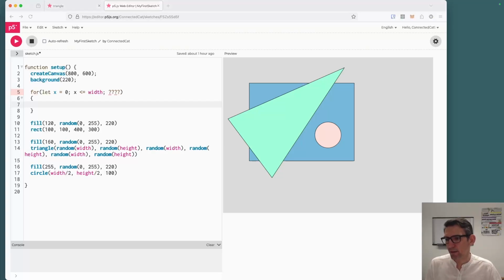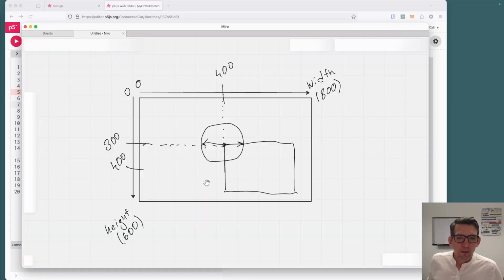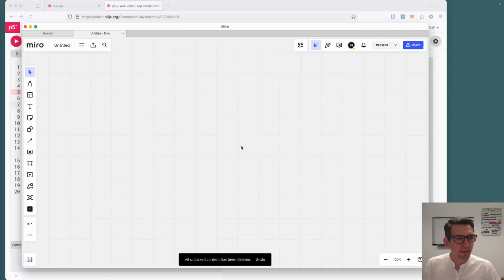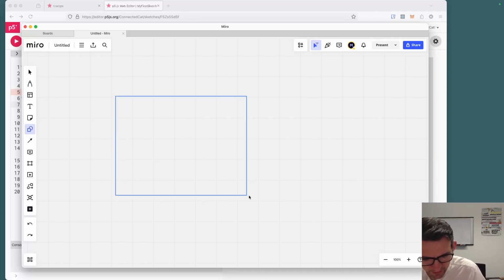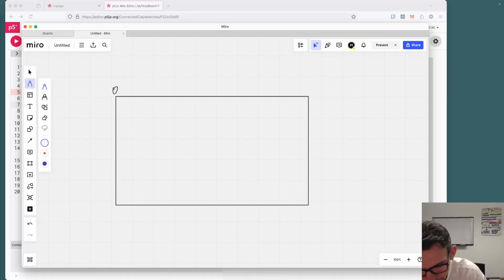If you remember the coordinate system, this is my sketch, and I'm going to start with my x at 0, right here.